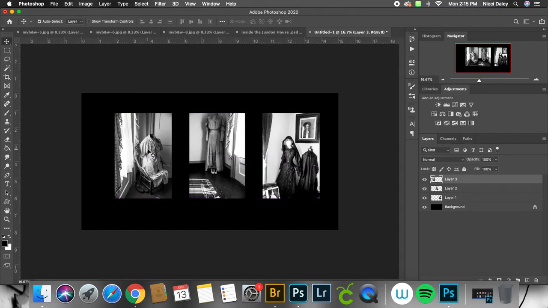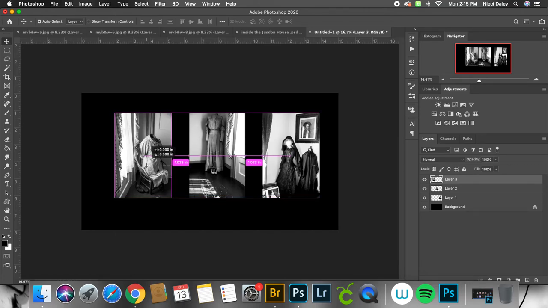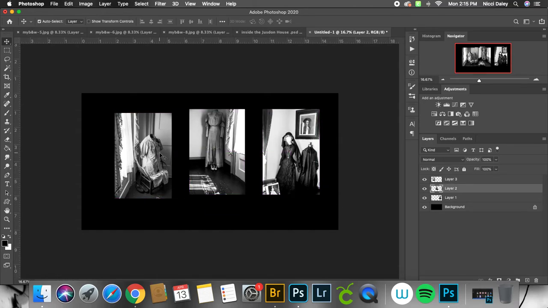And Photoshop has this great function when you move them around, you can see where it's telling me I have the same amount of space between them. It's telling me that they're equal and they're lined up nicely and all of that stuff. I think it's a little too much space. So let me show you how I did that. Let's move them up a little bit maybe.